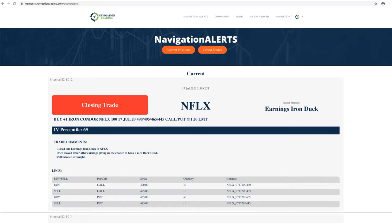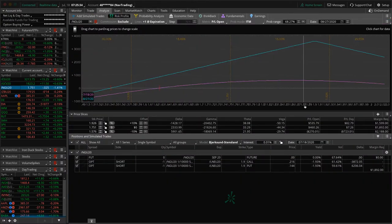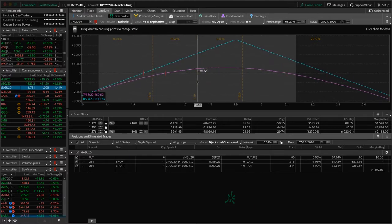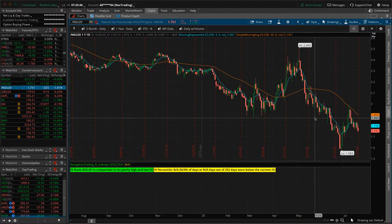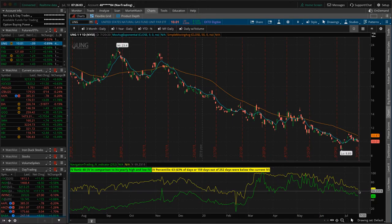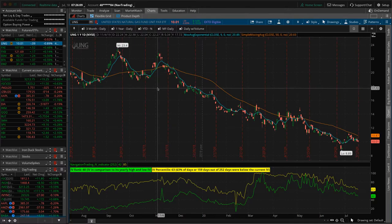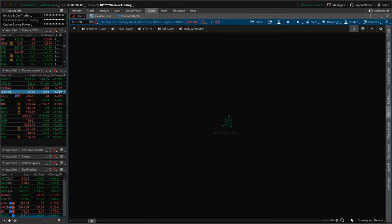Those are all the alerts. Let's take a look at the rest of the positions. Natty gas — we've got this short strangle that was adjusted into a straddle. Prices are hanging out right here and we're up about $460 since we did this roll, just waiting for time to pass, hoping that natty gas continues to stabilize in price. Even price swings like this, which are pretty solid in size, are still staying within our range because implied volatility is still elevated in nat gas as well. If you look at UNG — IV percentile 63, IV rank 48. So still good premium in there and we'll continue to collect that theta.